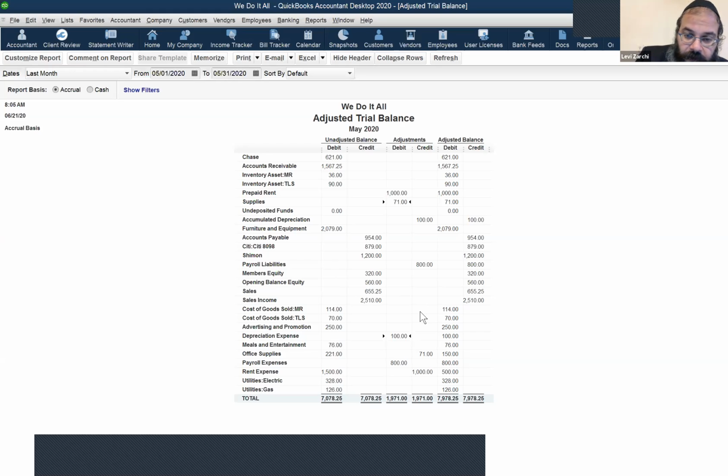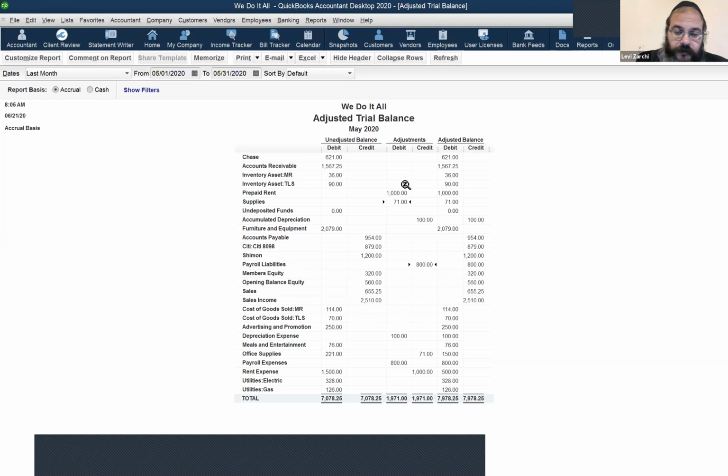And then we have payroll liabilities, which we picked up to recognize the expense, right? We owe it. We didn't pay it yet. If we paid it, well, we did pay payroll expenses. It was actually nothing in May. All our checks were in June, but we wanted to recognize an adjustment to recognize $800 for the month of May, which we again obviously reversed on June 1st.